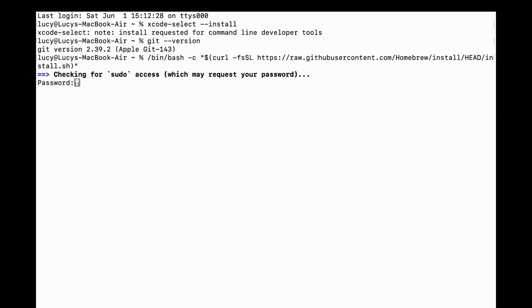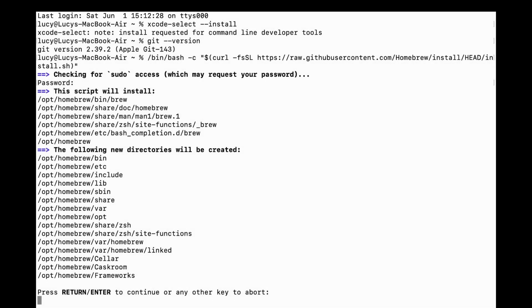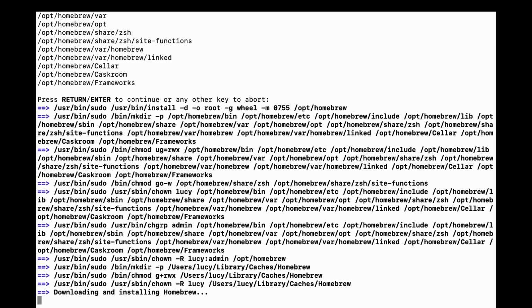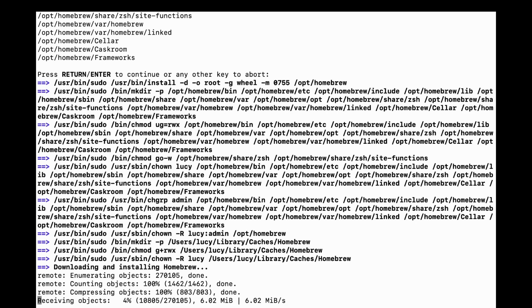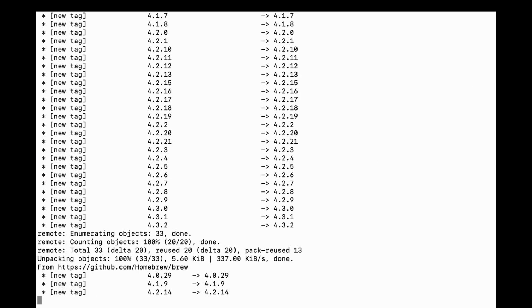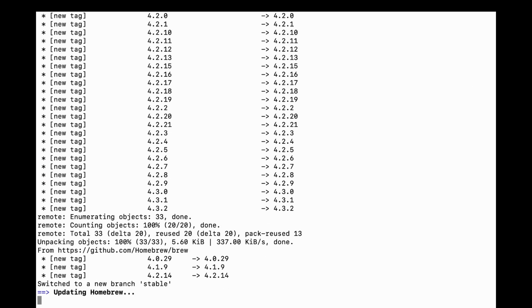It'll ask you to input your password here. The letters of your password won't show, so type carefully. That's a security feature. And it'll ask us to confirm by pressing return. There we go. We're starting to install. Once again, it takes just a little while, not as long as the Xcode command line tools did, but it does need to download some software. Like I said, this Homebrew tool is going to let us install other software. We're going to use it a few times throughout the course to install different pieces of software, so good to get it right at the start.